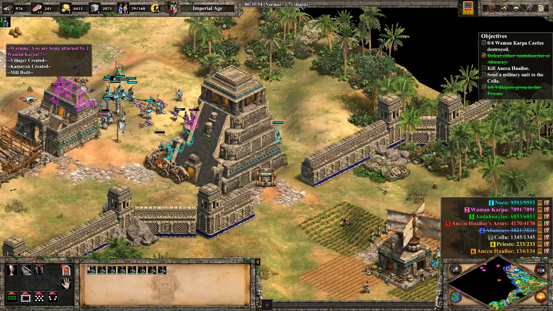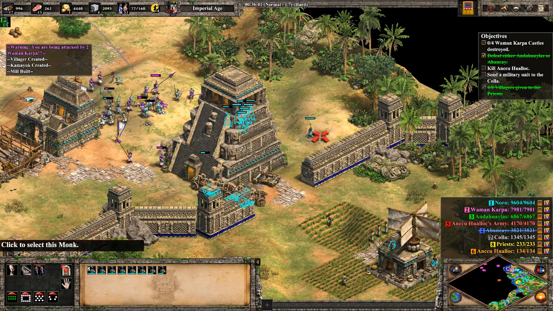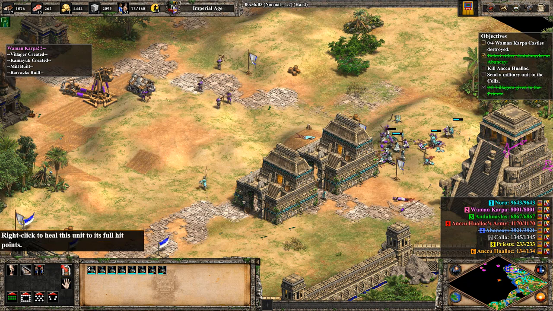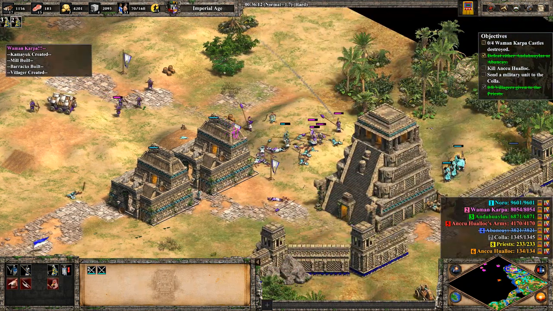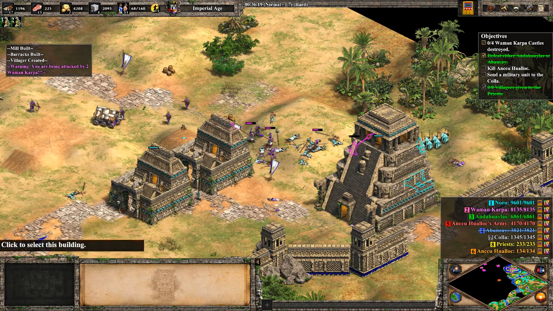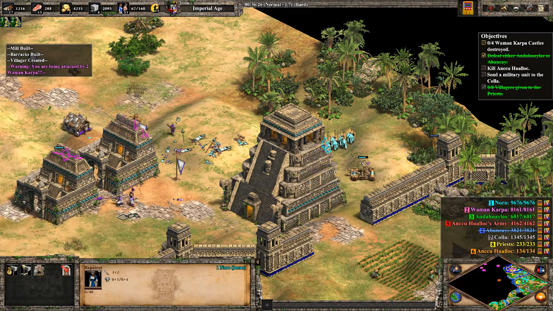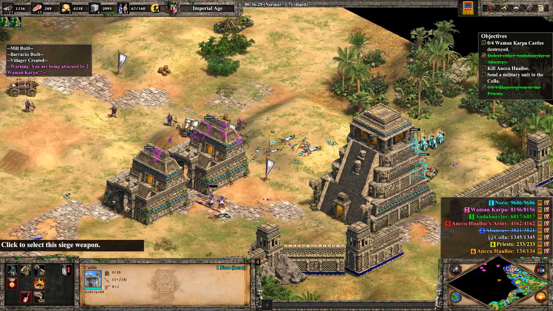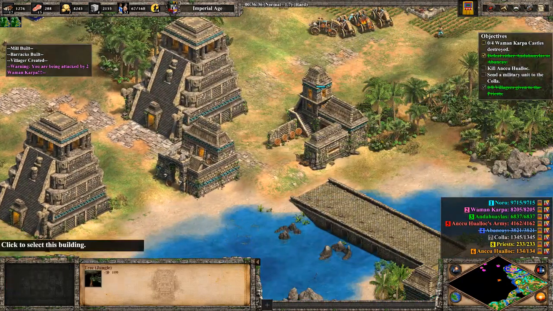Priests are gonna get killed, I think. Still alive for now, but I wanna get them out of the range of the various opponents. There is, annoyingly, a trebuchet right there, which we're gonna need to focus down if we can. Ram should be fine because of our mangonel. Other castles seem pretty safe.